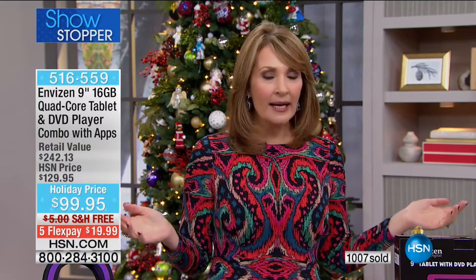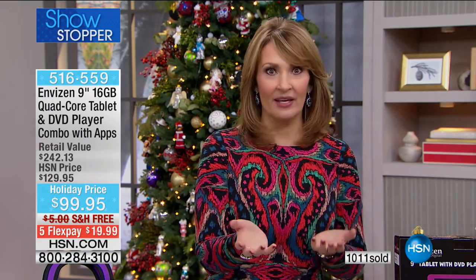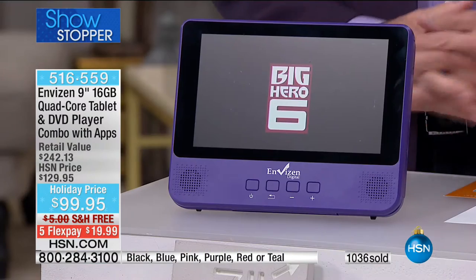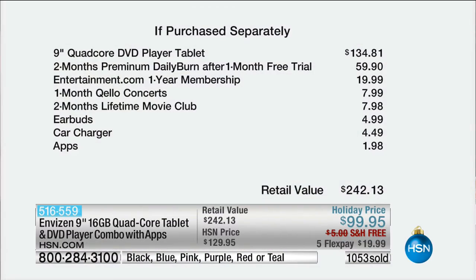You're sitting in a car line. Take this with you because it's a tablet and you can watch anything, your movies, etc. It is a fantastic idea for a family on the go because it comes with that car charger. You can take it in the car.